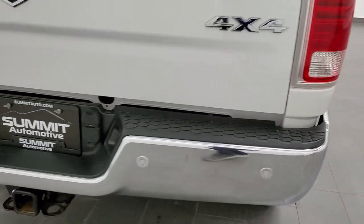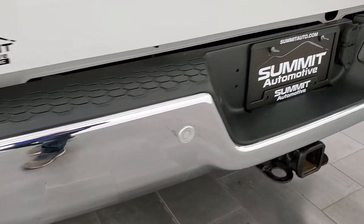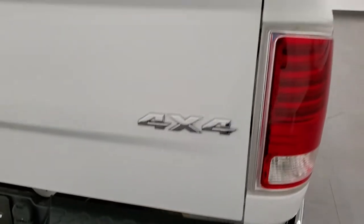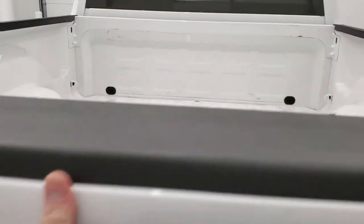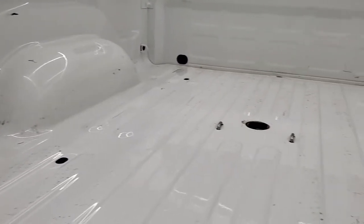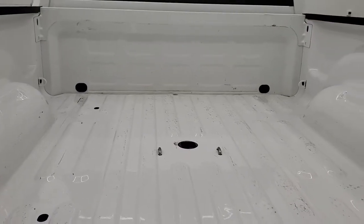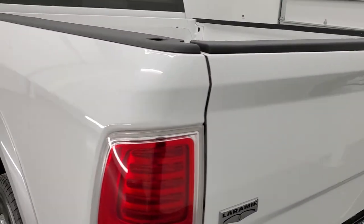Coming around to the back of the vehicle, the rear bumper is just as nice as the front bumper. No dents or dings on that. It does have the backup parking sensors, full towing package which includes the receiver hitch, four-pin and seven-pin wiring. That tailgate is in very nice condition as well. You do get a locking tailgate and backup camera. This one comes with a gooseneck hitch and seven-pin wiring in the bed. Now the bed's in pretty nice shape — it does have a couple little dents and dings, but nothing too bad. It is a truck and that's what trucks are used for, and definitely nothing a bed liner couldn't fix.